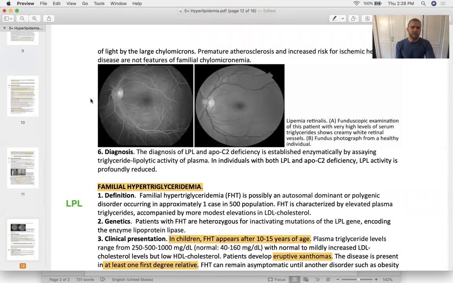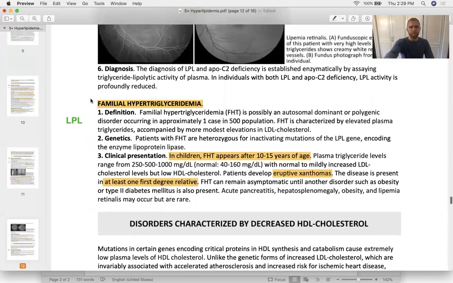Last things last is that if you perform a fundoscopic exam and you look at their blood vessels, they could be literally opaque. And that's what's going to clue you into, oh, this person has high blood triglycerides, because high blood cholesterol will not do that to the appearance of your blood, but high triglycerides will.